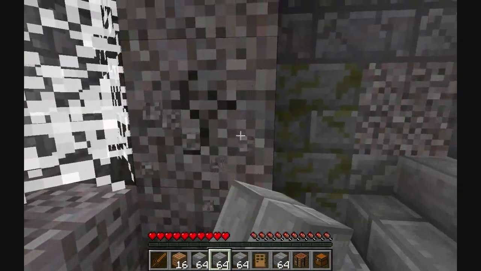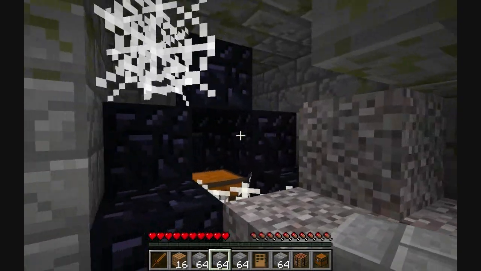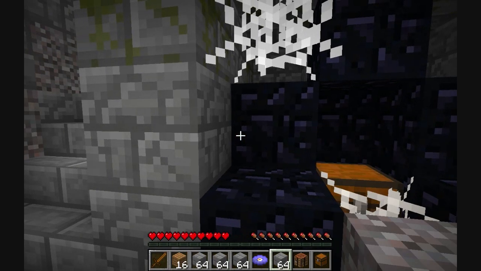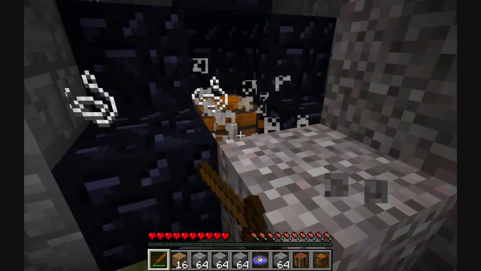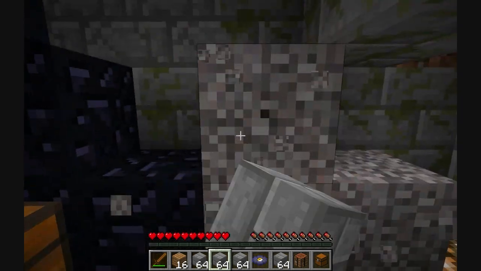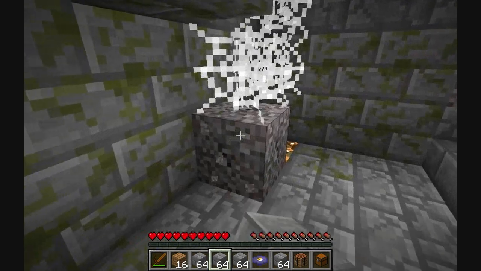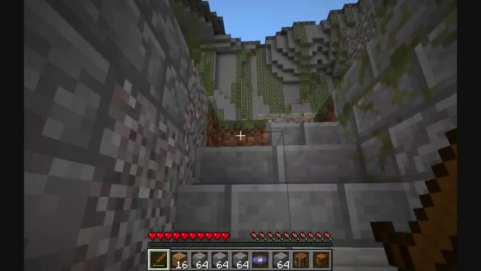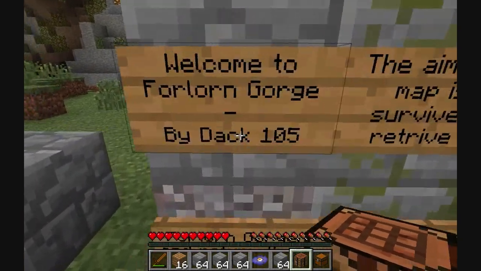Let's see, anything behind here? Doesn't look like it. Ooh! Alright. Ooh! Ah ha ha! Alright. Nifty. I don't know if those count as one of the discs that we're supposed to find, because I don't really know what the rules are, which we should probably read, because they're right up here on these signs. Okay. Welcome to Forlorn Gorge by Dak105.